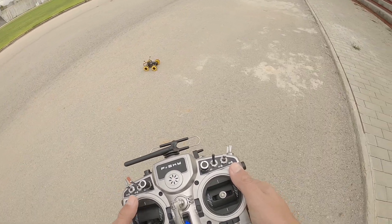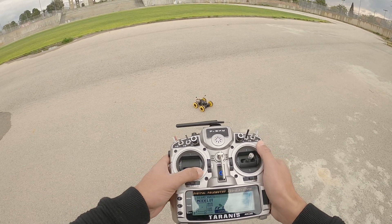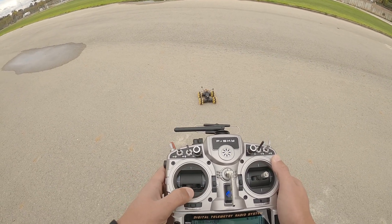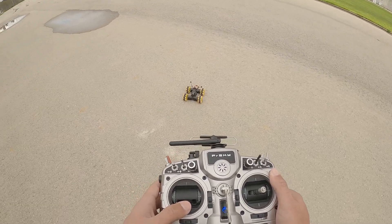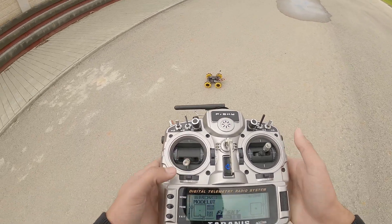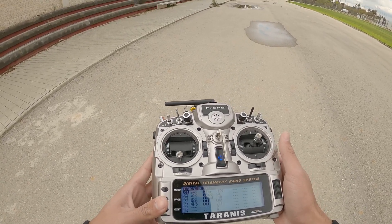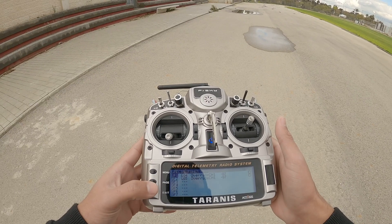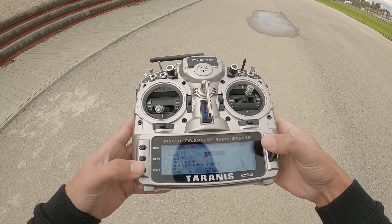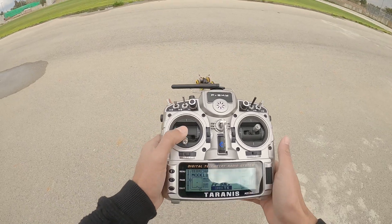After driving the MECAN for a couple of minutes, I noticed that when the throttle is at zero I don't have steering. So if I'm going fast and I decrease my throttle to zero, I lose the ability to steer left and right. That's because air mode is off — when air mode is off and the throttle is at zero, the motors stop spinning. I found a way to fix it. In your radio transmitter, go to Logical Switches and enter the simple code I'm showing on screen. Also add those two lines in the Special Functions. This allows you to steer the MECAN left and right even when the throttle is at zero.